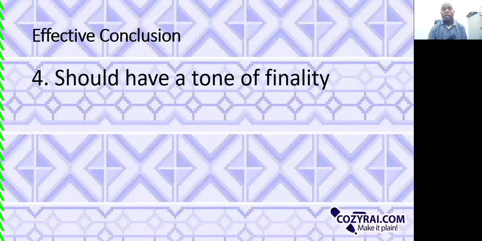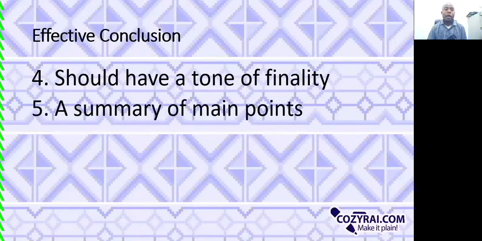The engine just comes down and comes to a halt, and then it cools off. It's the same with the conclusion. It should have a tone of finality. The journey is over, kind of feeling on the part of your audience. And then you have a summary of the main points you discussed in the body. Some people do not, but you can choose to bring the summary of the main points. And by so doing, you have effectively concluded your speech.